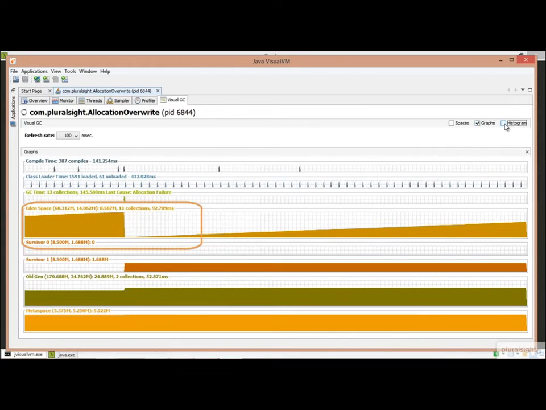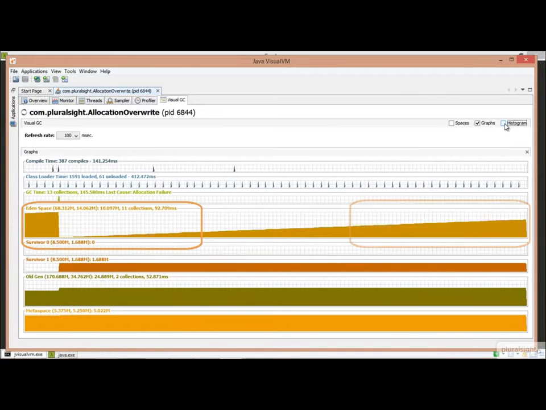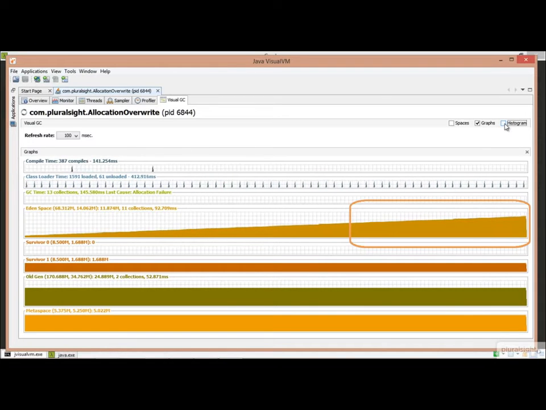So this shows the ongoing graph of memory allocation inside the VM. And we can see here where the garbage collector has run and reduced the memory in Eden space almost to 0. Memory then being allocated further and further into Eden space. And eventually Eden space will fill. And when it does fill, we'll see the garbage collector running again, reducing its space to 0. And we'll see the survivor spaces flipping over.